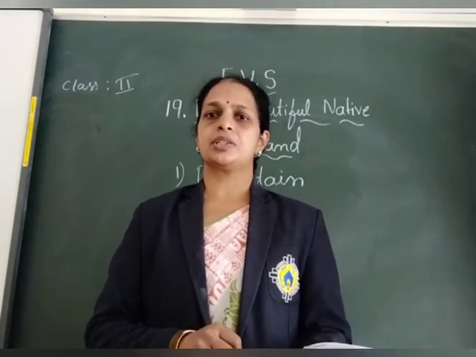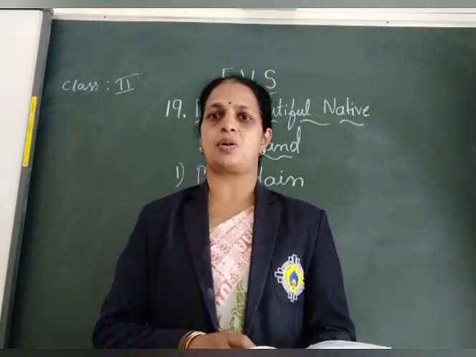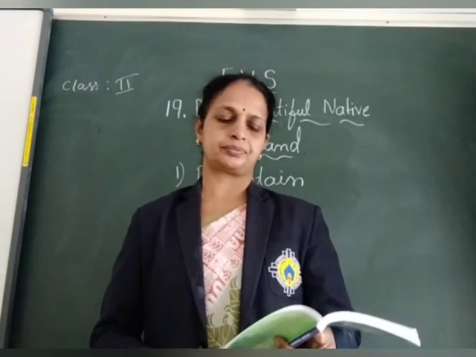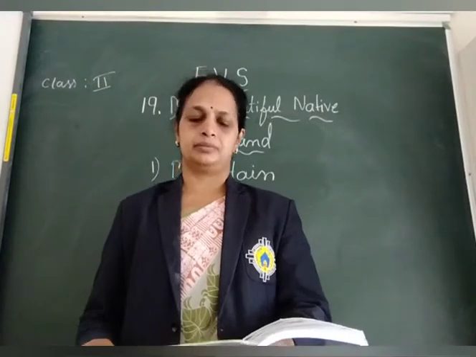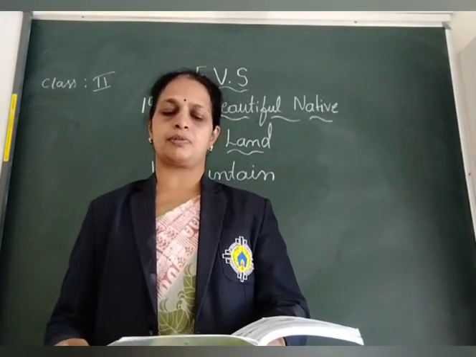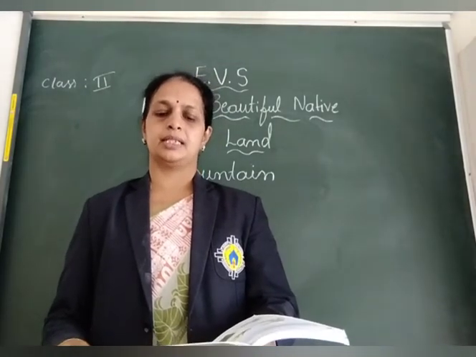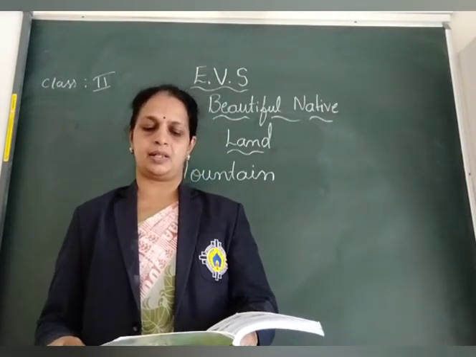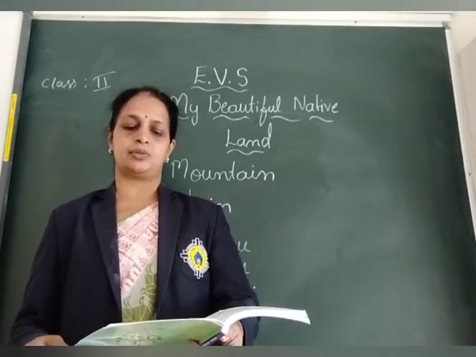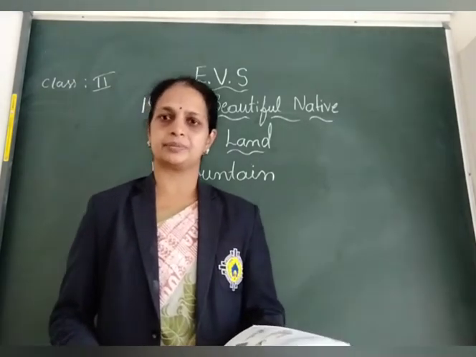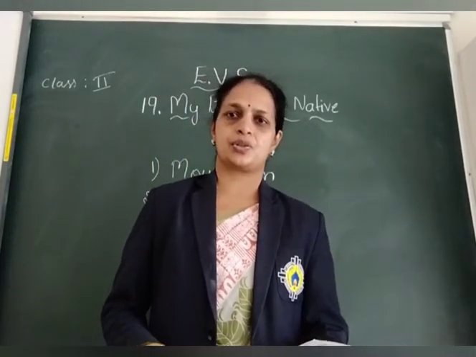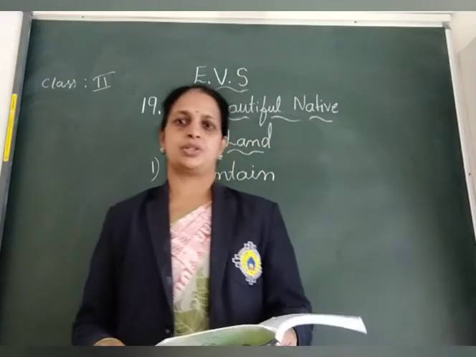In your textbook, some riddles are given to solve. Let us solve them one by one. Who am I? I am broad and deep. My water is used for washing clothes, cleaning vehicles, washing cattle, agriculture, and other works. Who am I? Can you guess, children? Which source of water am I talking about?